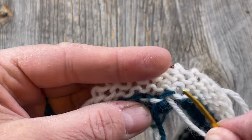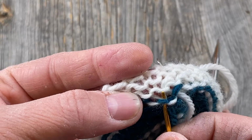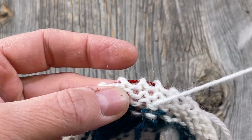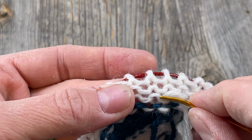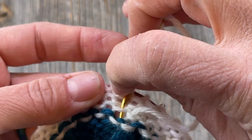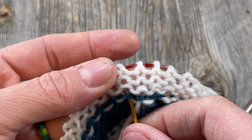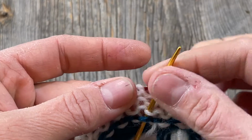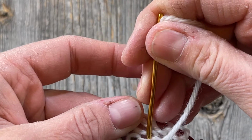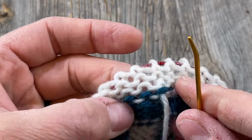Okay, then I'm going to do the same thing. I'm following this loop over. I'm going to go underneath the dark strand again, up under the purl bump, and I'm tracing this specific loop up and around and over and down. Hopefully you can see that pretty clearly on the video. So I'm just duplicating the path of what's already here. Now I'm just going to do 3. I like 3. 2 is probably adequate, but I'm doing 3. Okay, so now I've done 3 stitches.